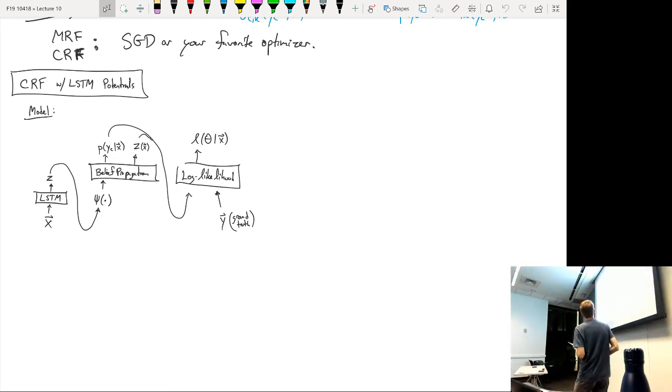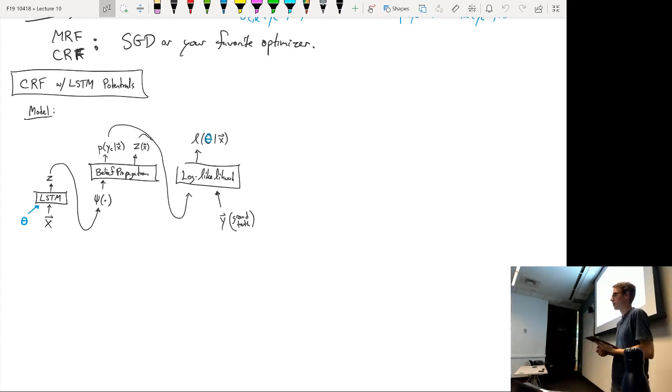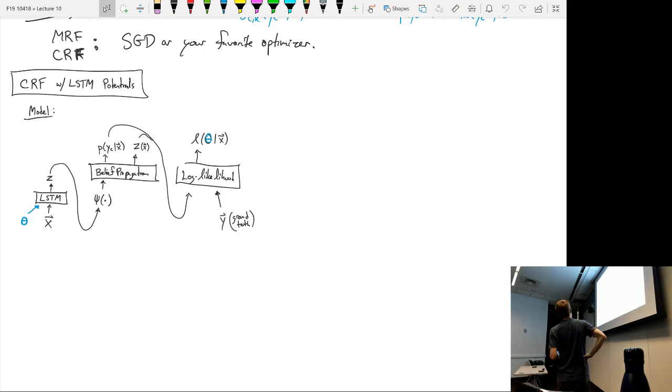Okay, so the last remaining detail here is where the actual theta parameters come from. What we can say is that theta are going to be some parameters that the LSTM is relying on. And so now we almost have a full specification of a computation graph that would allow us to compute some loss function, L of theta, based on some input x and some parameters theta. The question will just be, can we backpropagate through this thing to get appropriate gradients of, say, the loss with respect to z?